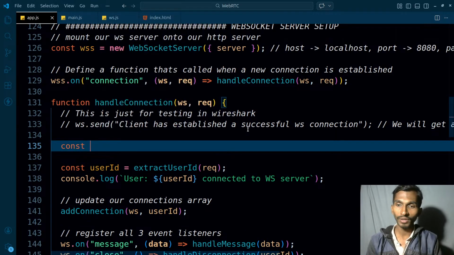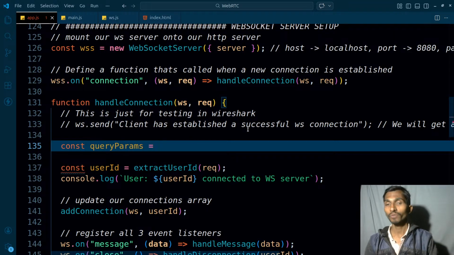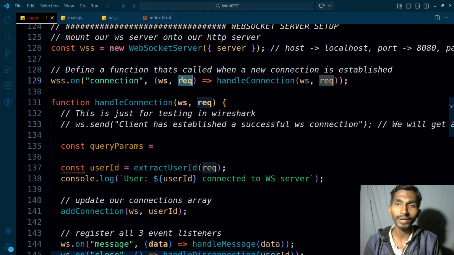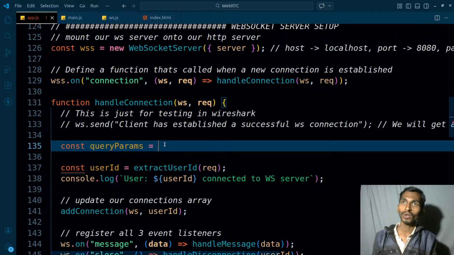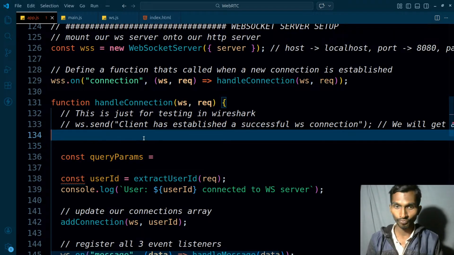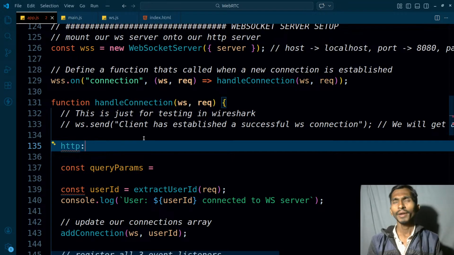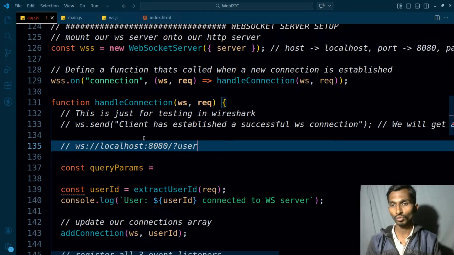Inside the request, first of all, when it comes to getting the query params from the request, I'm talking about WebSocket over here, not WebRTC. If you are using WebSocket and you send some query parameters, your URL is not going to be HTTP, it's going to be like this: ws://localhost:8080/ and the user ID, suppose you sent 1234. This is the query parameter that you actually send.